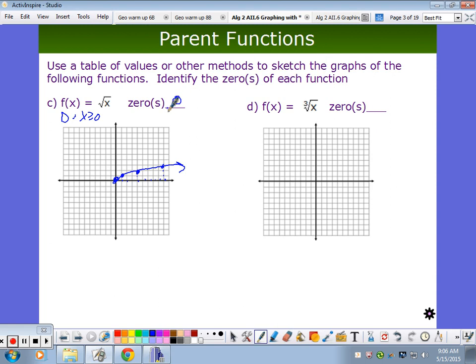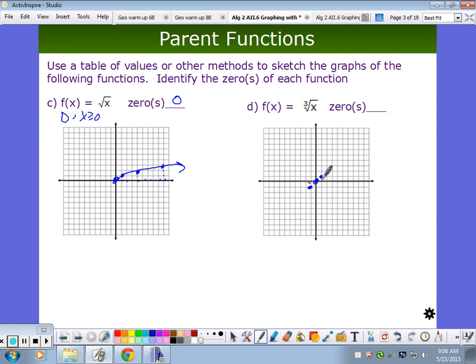What does cube root look like? All right, let's think about that guy. Starting at 0, what's the cube root of 0? It's easy, right? Cube root of 1. Well, that's kind of easy. Looking at negative 1. Cube root of negative 1. Can I take the cube root of a negative? It's negative 1. Because negative 1 times negative 1 times negative 1 gives me negative 1. Oh, so this one can be all real numbers.